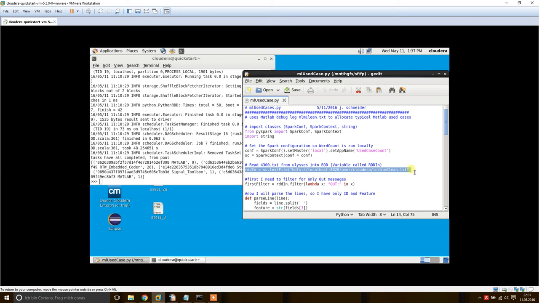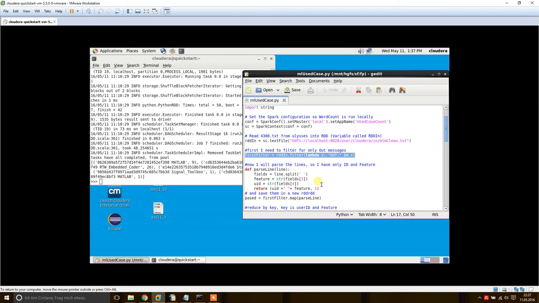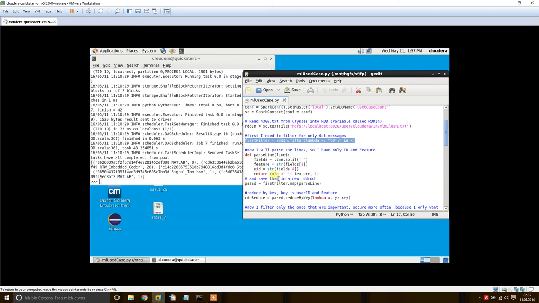The first thing I did was reading in the file, and then I filtered it. I only want the outs, so when the license was given out to a user, and I count this as a 1. So you see here I will have the user ID and the feature, this is my key, and then I have a 1, this is my value.